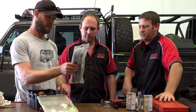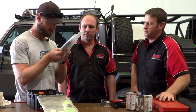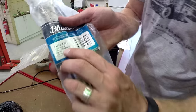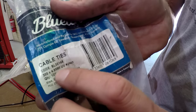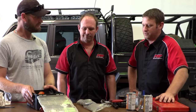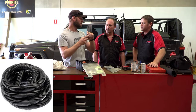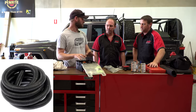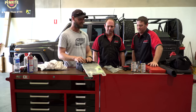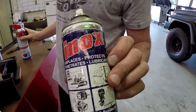With zip ties, buy the black ones and buy good quality — you get what you pay for. The white ones aren't UV-resistant nylon, so you're not going to go down the road with something on your roof rack only to have the sun scorch them and they fail. You see it all the time. Also, wire channeling — use heat-resistant type, not the thin-wall office cable type which melts on the engine. And heat-resistant rags are useful.